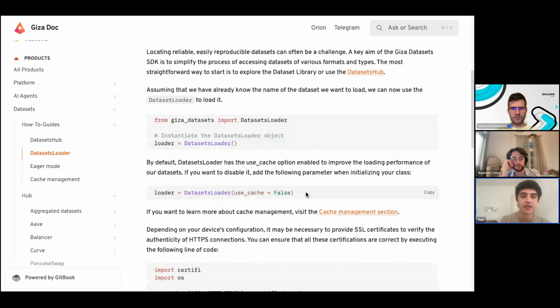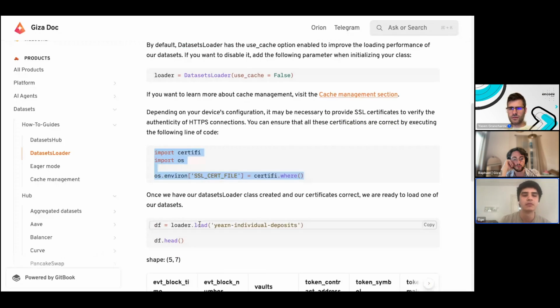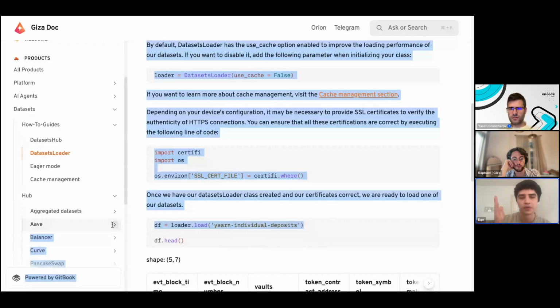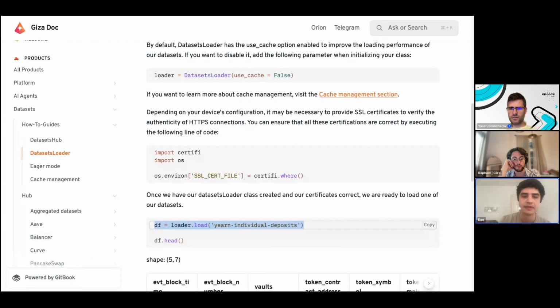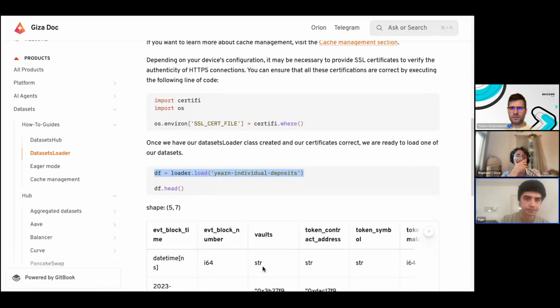So you instantiate the loader, and then, a little bit of detail, sometimes we have this certificate error, so you have to type in these lines as well. But then it's just one line: loader.load and the name of the dataset that you want to load, and voila, you have it.